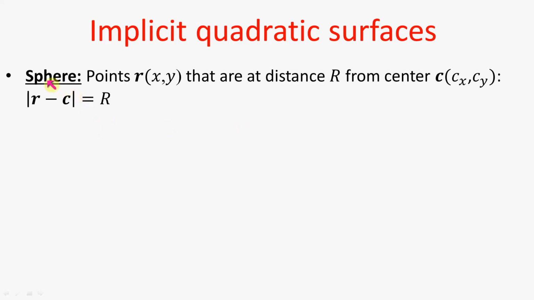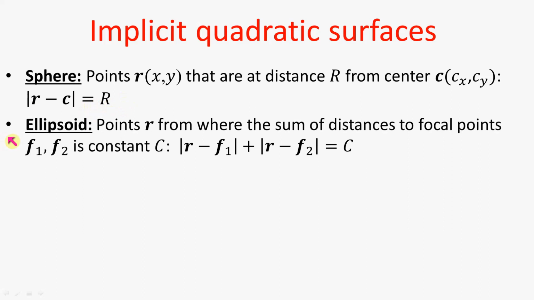The first example is the sphere again. So we start with the geometric definition of the sphere. The sphere is the collection of those points where the distance from the center is equal to r. So let us translate this definition using the language of vector algebra. The distance can be obtained by first computing the difference of the two position vectors and calculating the absolute value or the length of this vector. And this length must be equal to r, the radius.